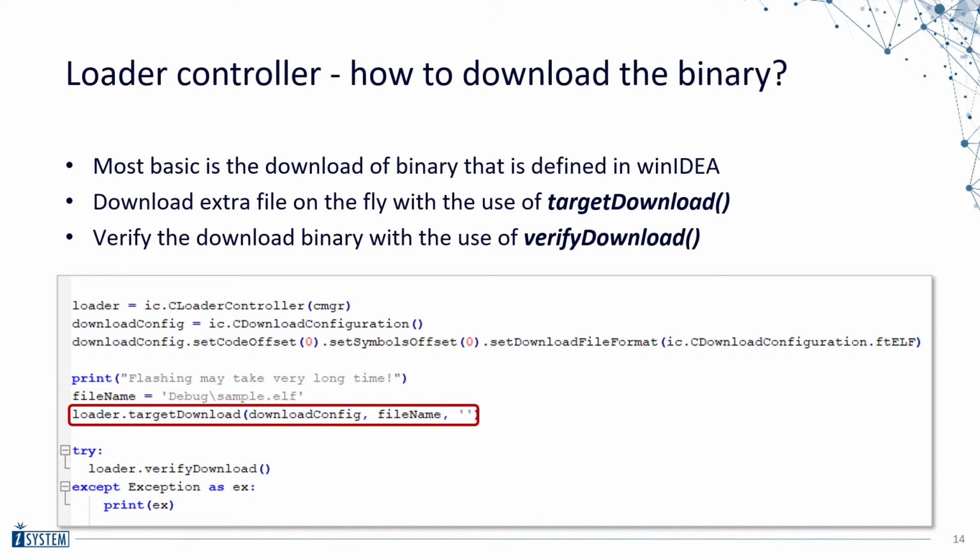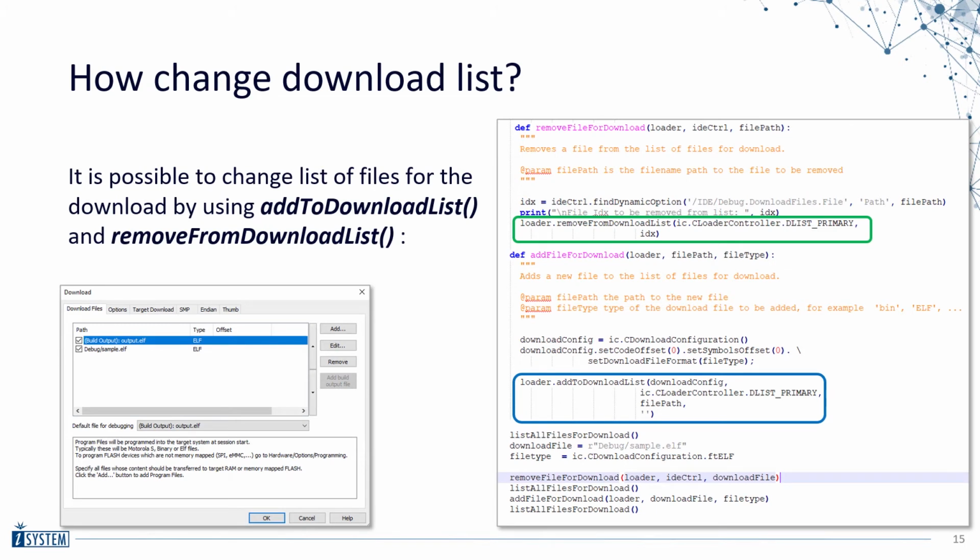The verified download method of the loader controller is also quite often used. In case you would like to change the download list in the configuration of the WinIDEA session with a script, you can use the add to download list and remove from download list methods of the loader controller. I will demonstrate that. Let me change to the demonstration.